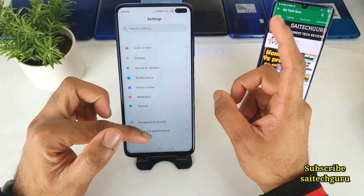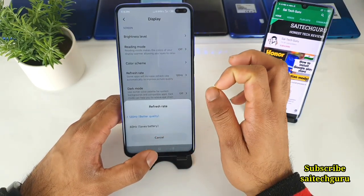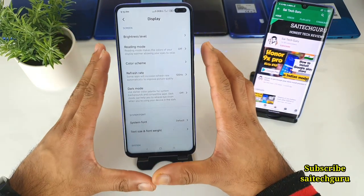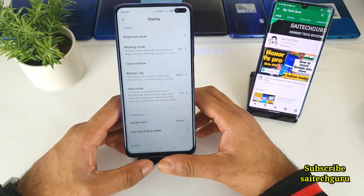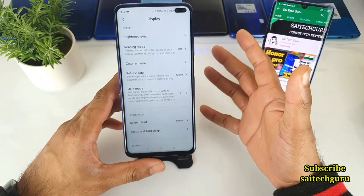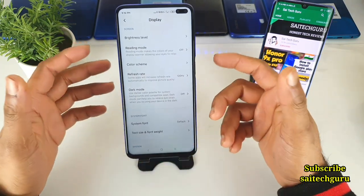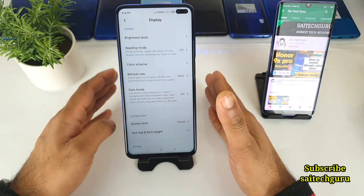This is with the 120Hz refresh rate. If you use 60Hz you will get more battery life, but most of the time I use 120Hz for smooth animations every day. If you have the Poco X2, try to use it at 120Hz to actually enjoy the phone. By switching to 60Hz you might get maybe one extra hour, but for me I'm home by end of day so I don't need to save battery. I just want the overall experience to be faster and more fluid. So overall, 120Hz battery life is good and decent — screen-on time 5 to 7 hours.